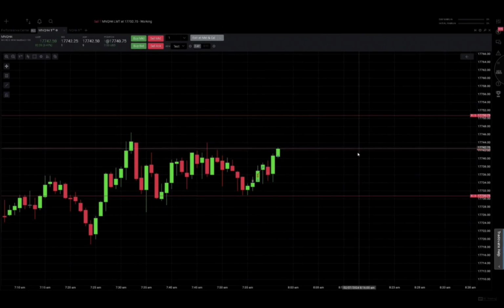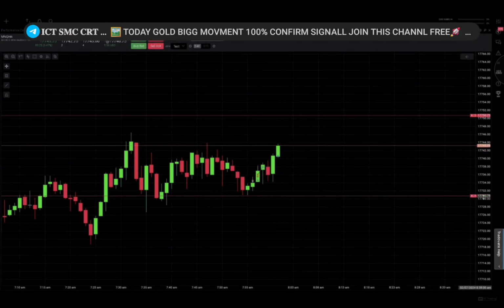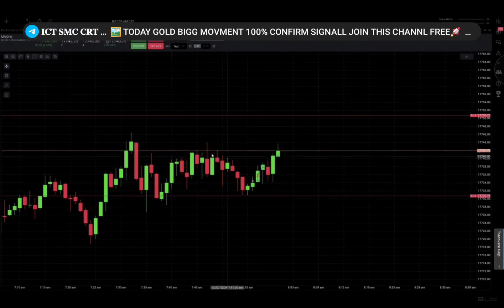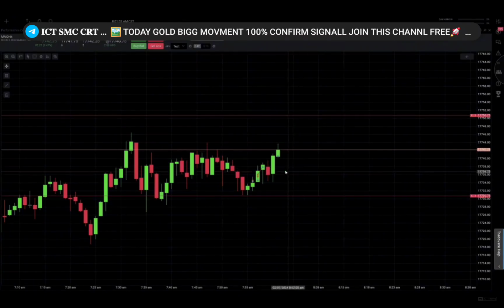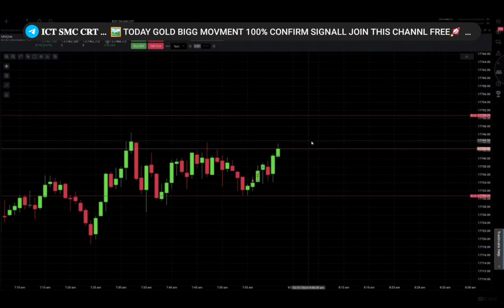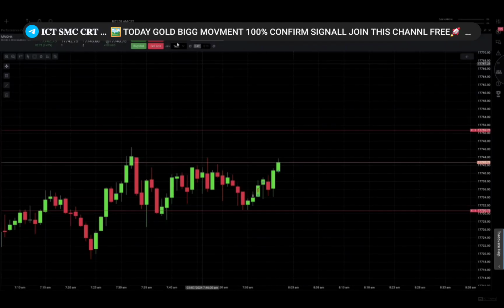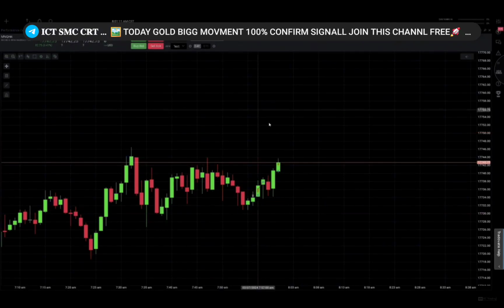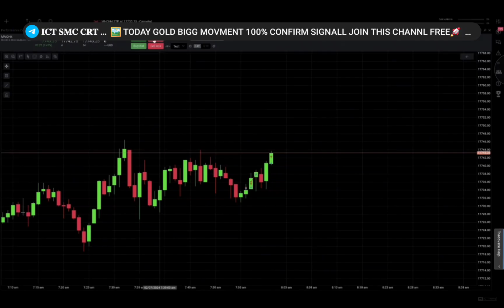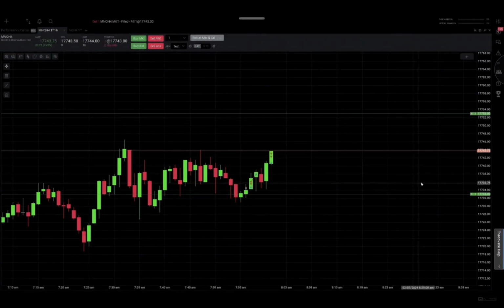And then once we get up about 5 points in profit, this thing should move to auto break even. I'm just randomly entering right now though, just to kind of show you guys how it works. I don't know if it'll actually go 5 points in profit. But yeah, that's how it works. And then let's go ahead, let's exit this trade. It also works for sells too. So sell market, right? Same thing.